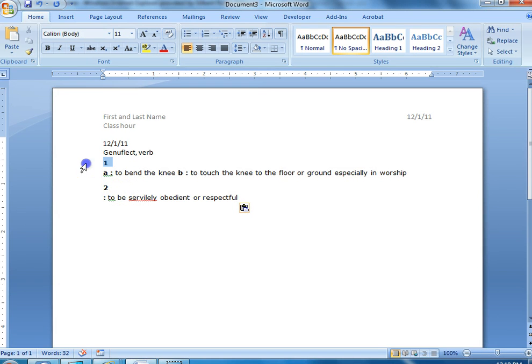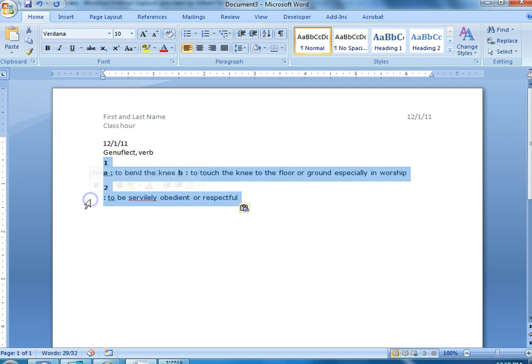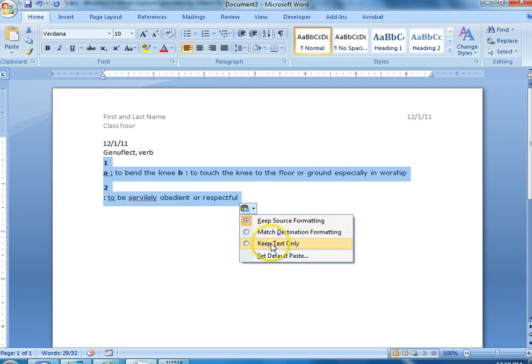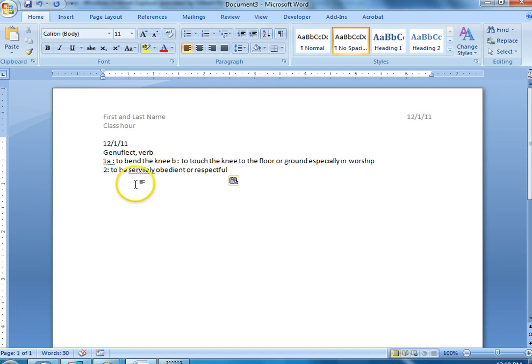You'll notice that my spacing is not correct. To fix that, I would simply navigate to the Paste Options down arrow and select that. I'm looking for Keep Text Only. I simply click on that. You notice that all of my spacing now reverts back to single spacing. Placing my insertion point at the end of that line, I'm going to press the Enter key.